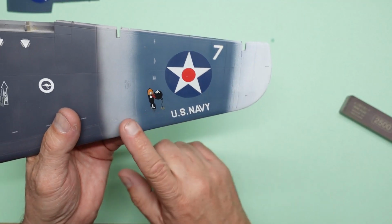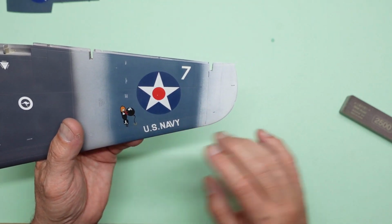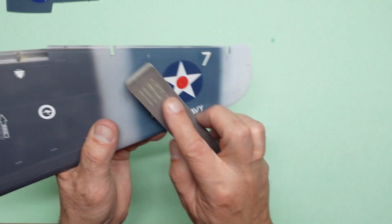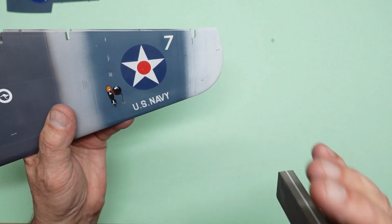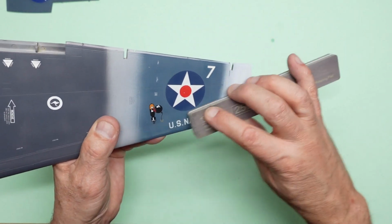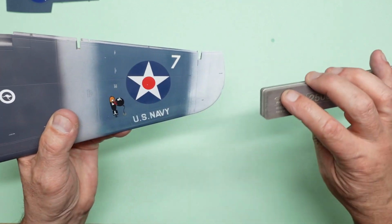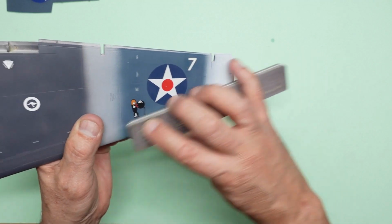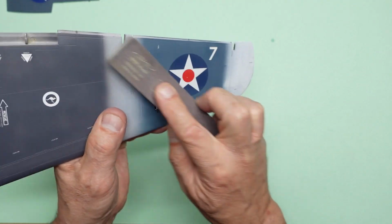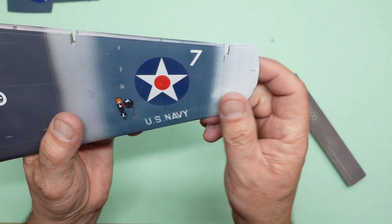Now, one of the beauties with these, if you want to actually start to add some wear, you know, and or bleaching or whatever, if you just sand away, I'm using a 2,500 grit because it's removing a minimum amount of paint. If you go in with something coarse, it may all happen a bit too quickly. But I can sand away here. As you can see, I can make that look very, very bleached, worn, you know, distempered, whatever you want to call it.